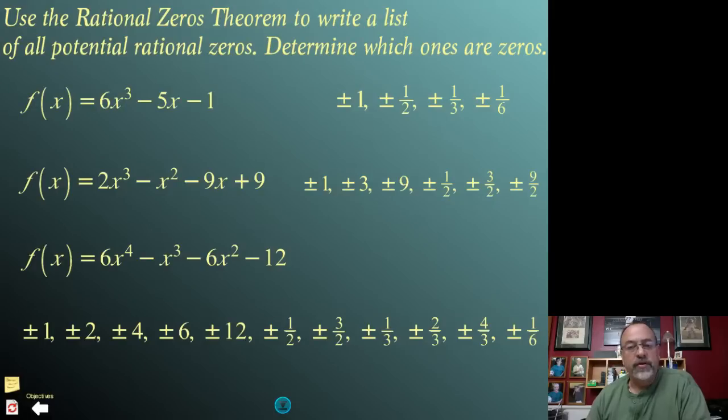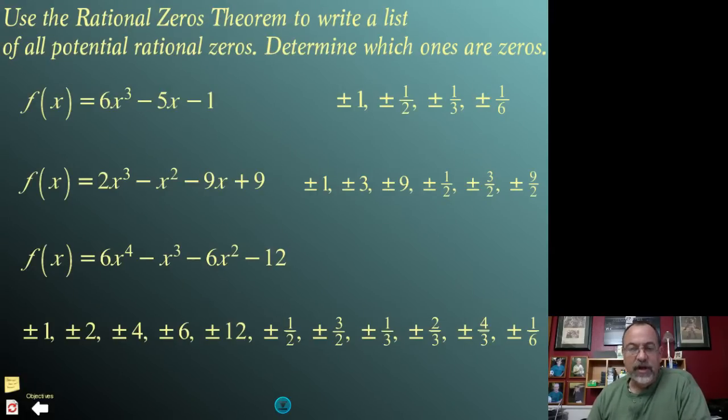The second way you could do it without using the remainder theorem, if you forgot, would be to synthetically divide this polynomial by each one of these values and see which one gave you a remainder of 0. So you would do synthetic division using 1, synthetic division using -1, and then synthetically divide by 1/2 and -1/2, and you would do each one until you determine which one gave you a remainder of 0. Any one that gave you a remainder of 0 would be a zero of the polynomial function. So that's a second way to do it.